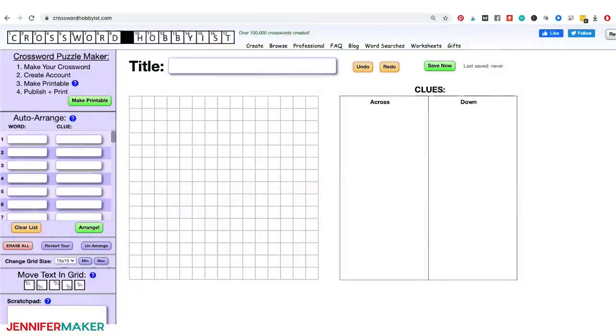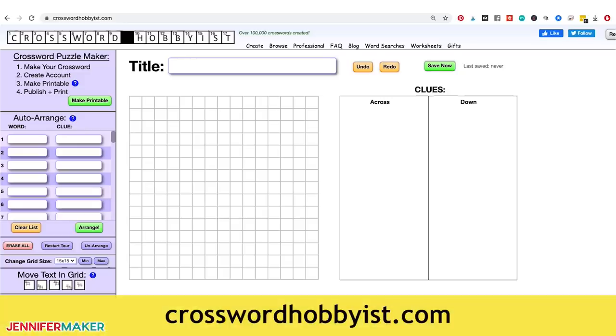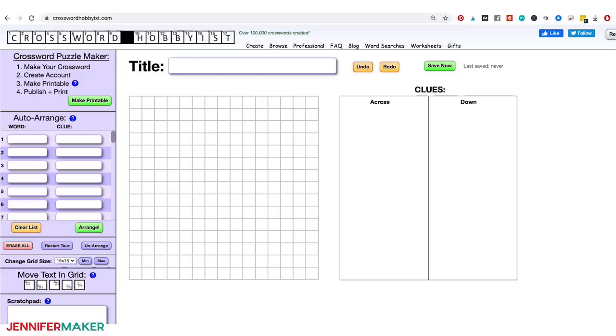If you'd like a little help coming up with a tile arrangement that works for the words that you want to use, go to crosswordhobbyist.com to play around with words and how they fit together. This tool not only helps you come up with a tile layout, but also variations so you can decide which one you like best. To use the tool, first enter all the words that you want to use in your tile layout into the Auto Arrange column on the left.